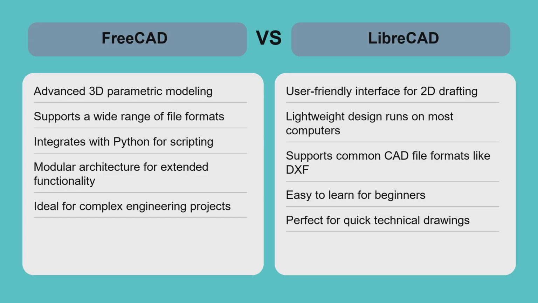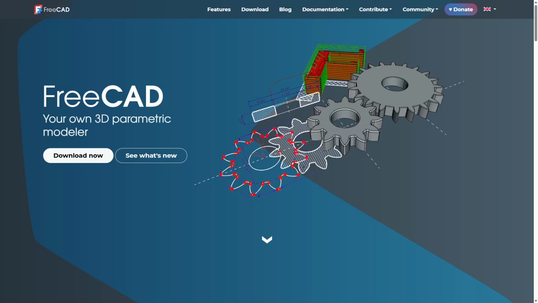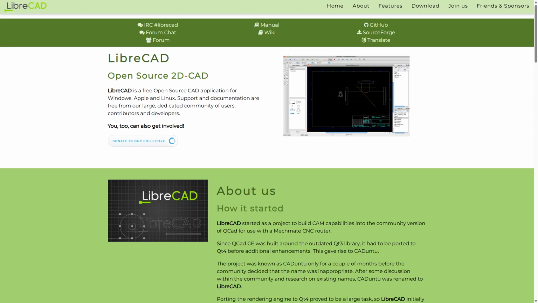FreeCAD is recommended for users needing powerful 3D parametric modeling and flexibility, especially engineers and designers tackling complex, adjustable projects. LibreCAD is the best choice for those focused on precise, efficient 2D drafting with minimal learning curve and resource demands. Both tools excel in their domains, so pick FreeCAD for 3D complexity or LibreCAD for straightforward 2D workflow.